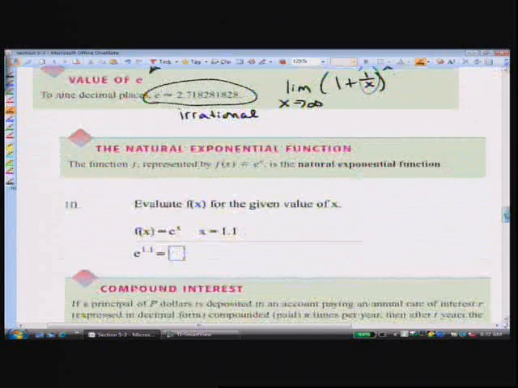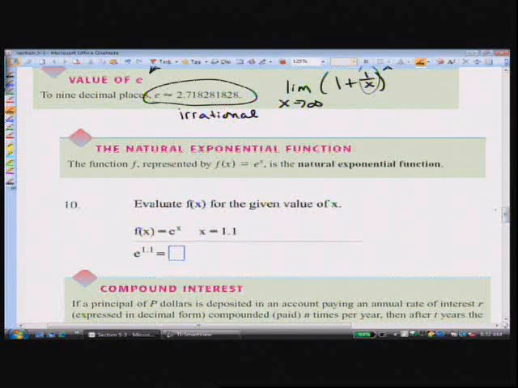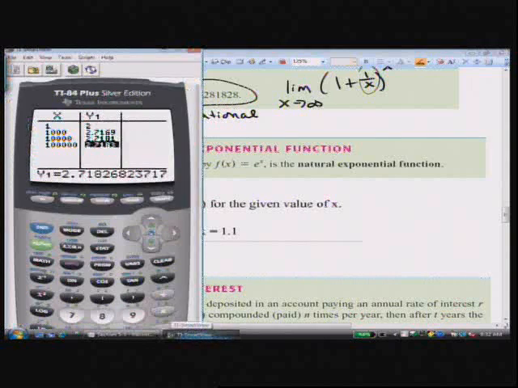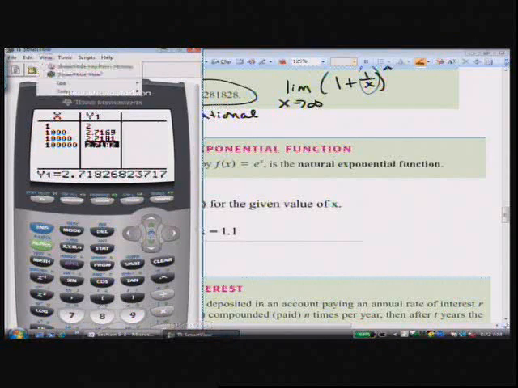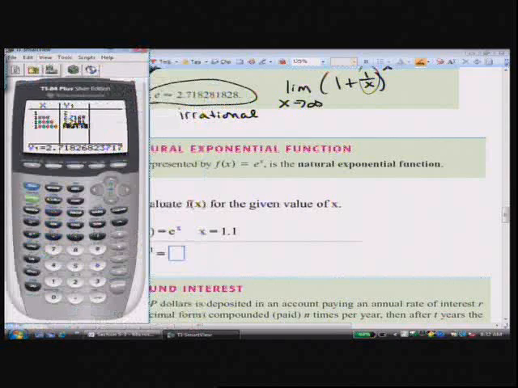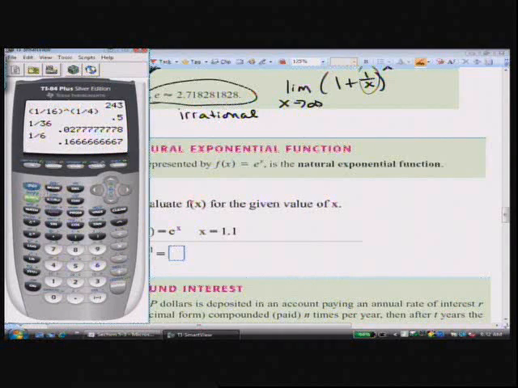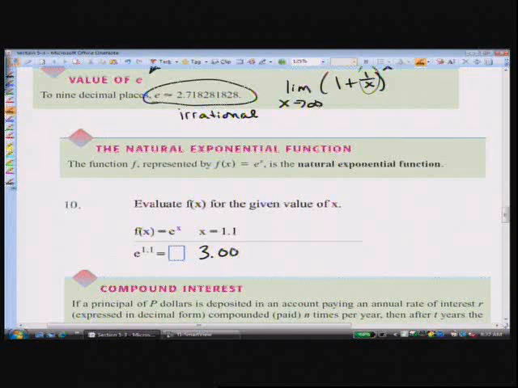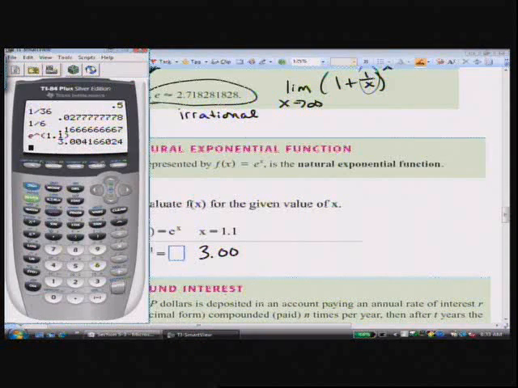Okay, so we can't do this by hand. We have to use our calculator. So let me show you where your e is on your calculator. If you look at your calculator, you will see the e to the x function is the second function for the ln button. Do y'all see it? So if you do second ln, then you can raise e to any power. So in this case, 1.1 is what we'll raise e to. And we'll hit enter, and that's what we get. 3.004166024. Okay. 3.004166.